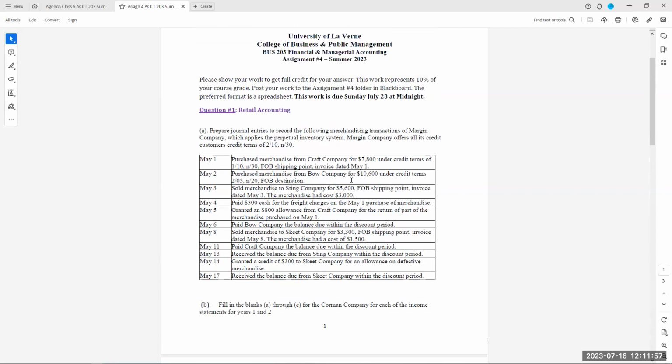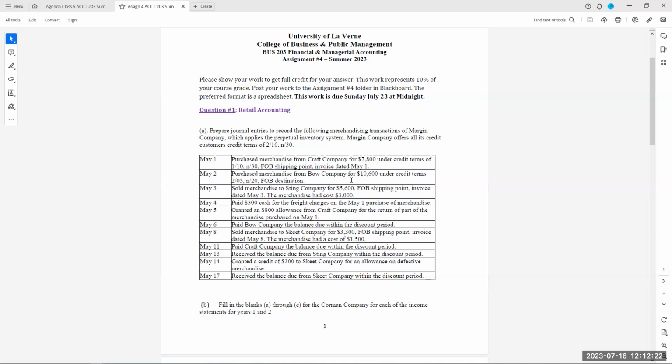Remember, don't do your answers by writing them out on a piece of paper and then taking pictures of them on your phone and sending me the pictures of your work. All the work has to be digital. So either you do it on a spreadsheet, or you do it on a Word or PDF document. Either way, it's got to be digital. All right, so that's for you to sort out at this time now.